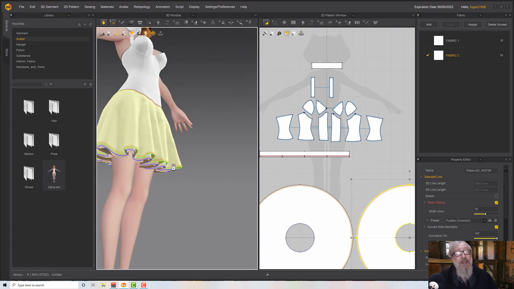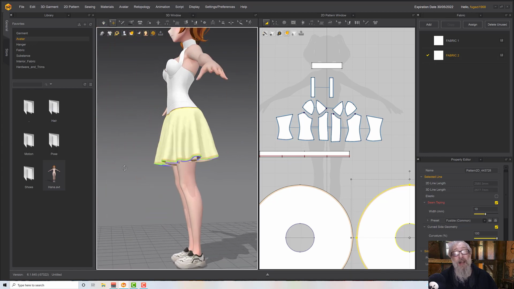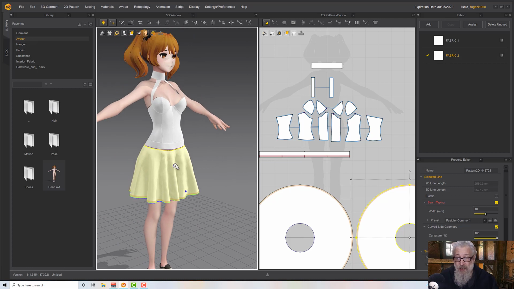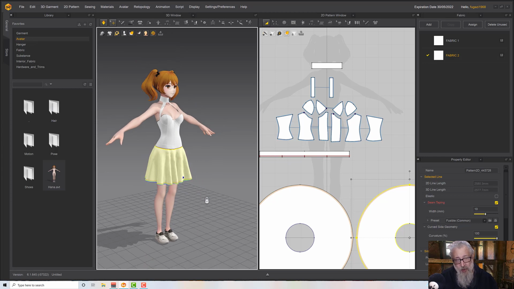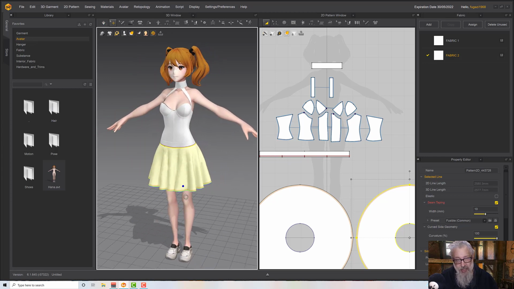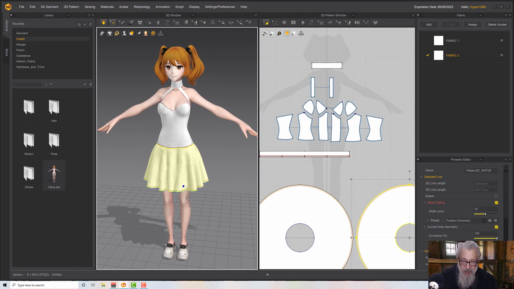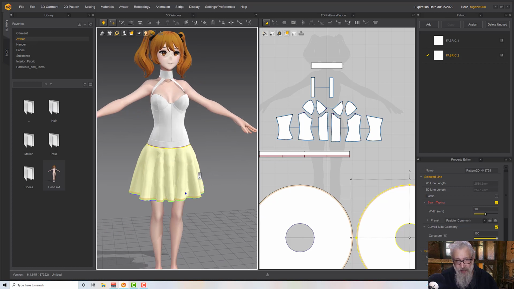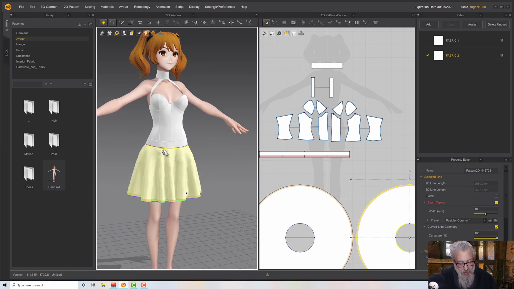Okay, so these are essentially my underskirts. So we're going to create an overskirt, and we're going to do something a little bit different with it. Not much different. We're going to change our parameters, and we're going to change our shape to have something different happen. So that's the lower ones. When we come back, we're going to do an upper skirt. So I will talk to you then.